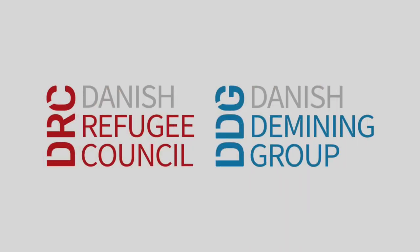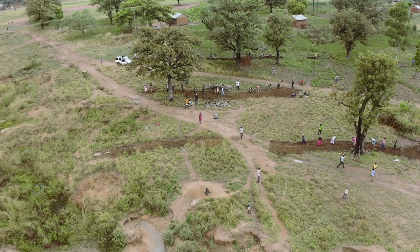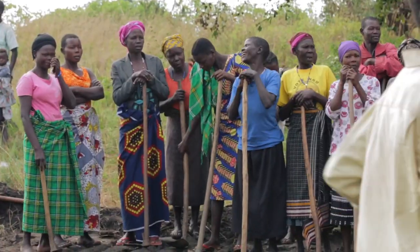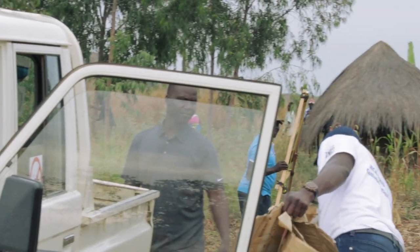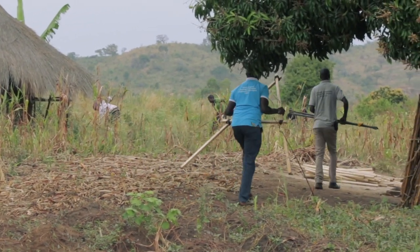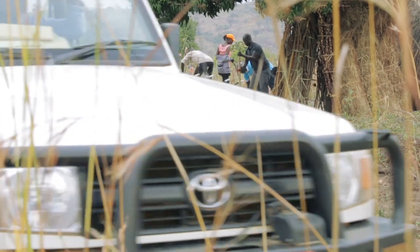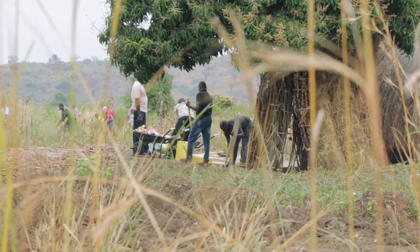Building resilience to climate shocks and stresses is essential for us at DRC because it touches the lives of displaced communities in all possible phases of displacement situations. Extreme weather events such as flood and drought can trigger displacement and conflict with immediate visible consequences. But helping communities be more resilient and absorb shocks also means that they are more self-reliant and less dependent on humanitarian assistance. We need to ensure that the communities we're serving are not compromised in their ability to have an intact agro-ecosystem. For all these reasons, climate and resilience are very high on our priority agenda.